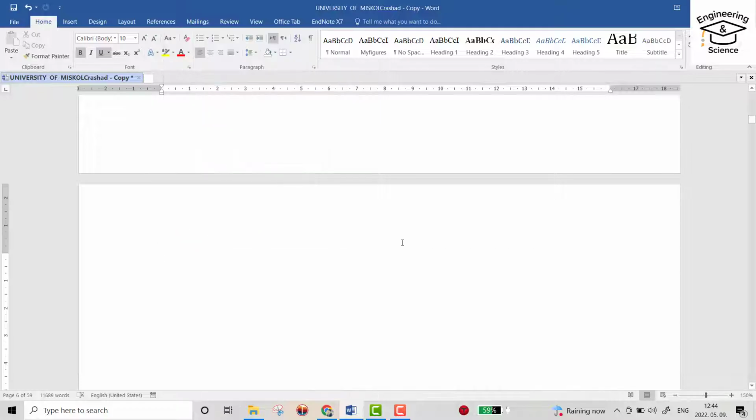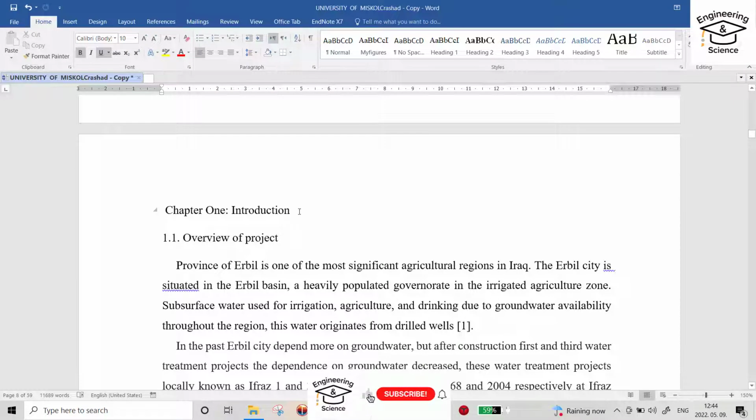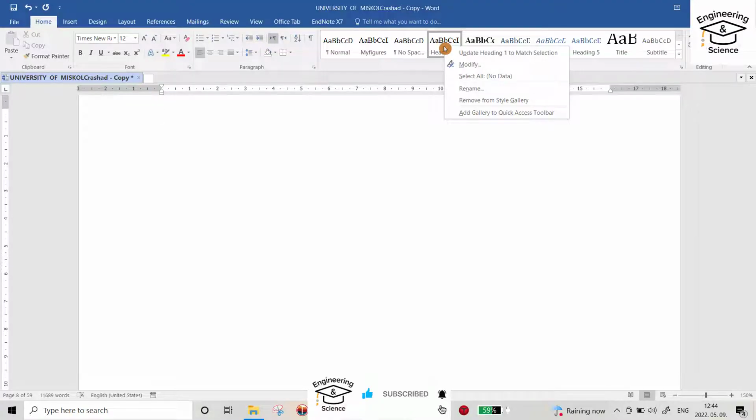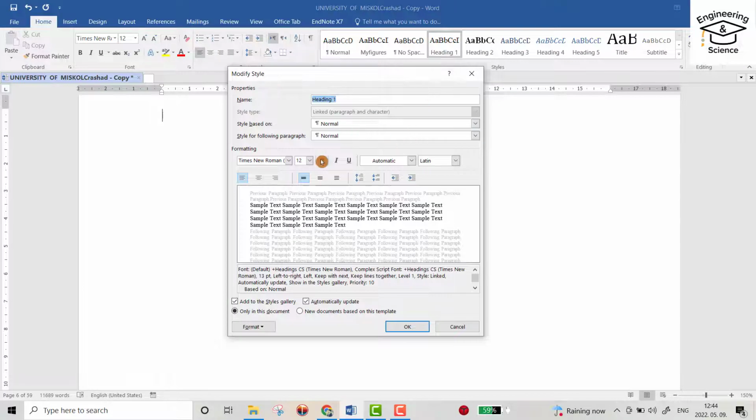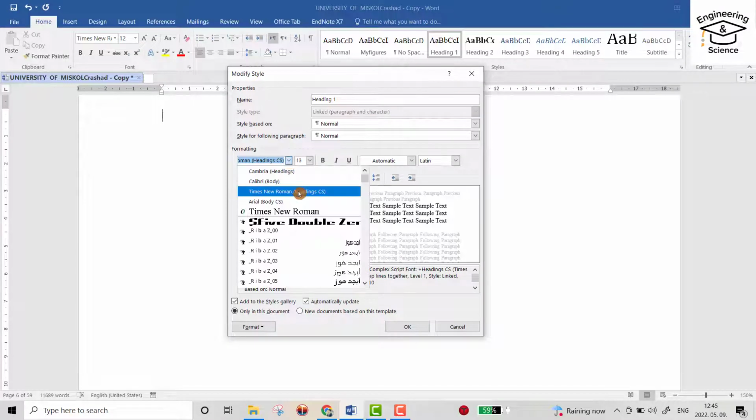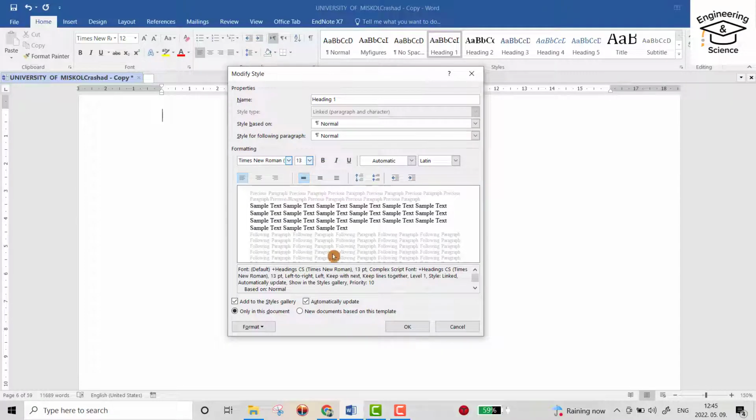Remove the table of content. Okay. Here, first for Heading 1, click this one and right click, modify properties. According to a requirement of our university, the size of typing for the title should be 13, and the format of writing should be Times New Roman. That's all you need here.